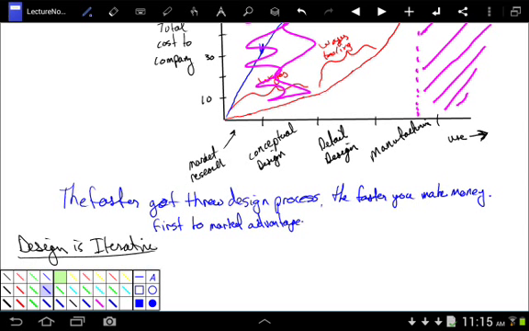Also, design is an iterative process, right? The first product you make is not the best product. You're trying to get it to market quickly, so you do things in non-optimal ways, right? Let's say you're assembling it. It might be easier to just use a whole bunch of screws to put it together, even though that's very expensive. So the second time you make it, you spend more time figuring out how to do snap fit parts or how to use adhesives to make the product efficiently. And so the faster you can do these iterations, the more quickly you can change things like cheaper manufacturing and things like that.